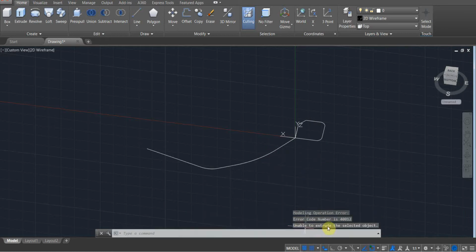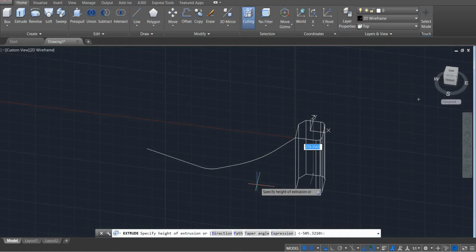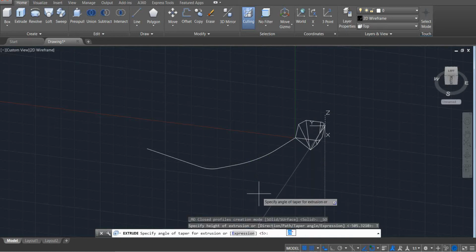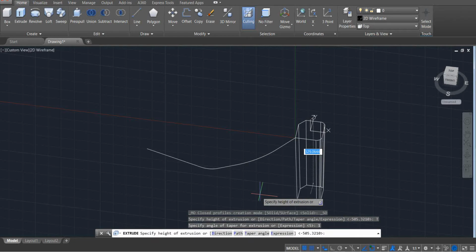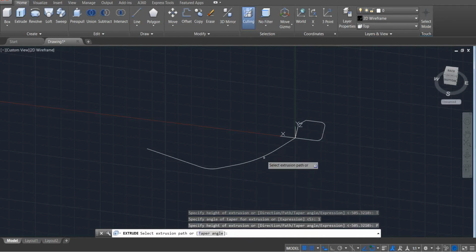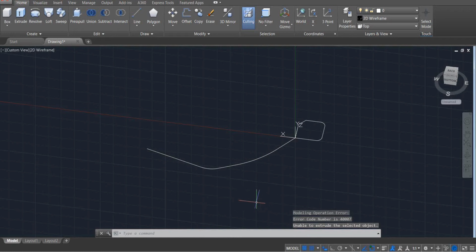I'm getting the error "unable to extrude because the taper angle is too big." So we're going to be able to finish the path only if the path is short or the angle is small; then it will be extruded. Let me repeat it with another angle. Let us choose a taper angle of, let's say, 1 degree, and follow this path in this way. It won't be able to do it.